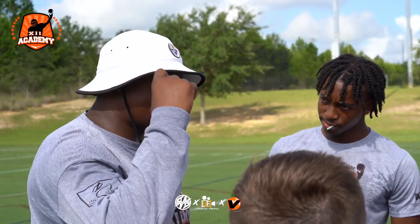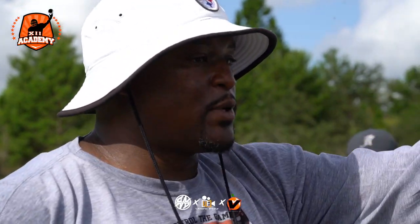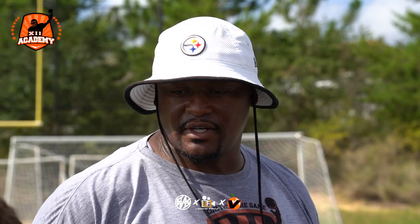The biggest thing I want y'all to take away from this: we want to take it tall, then lead with that elbow, and we'll snap the ball out above our eyes, right? If you're over the top, three quarters, still above your eyes and out. Trust your eyes. Believe in your technique.